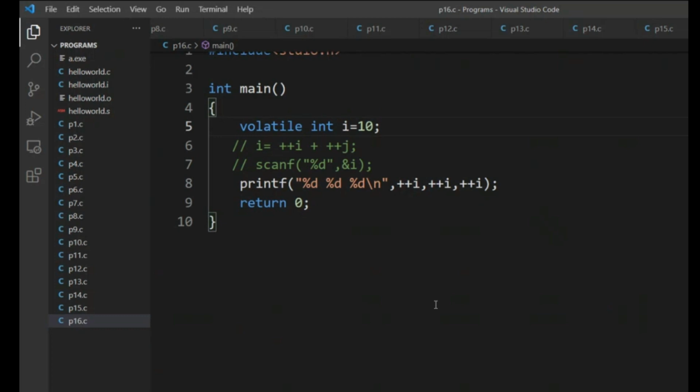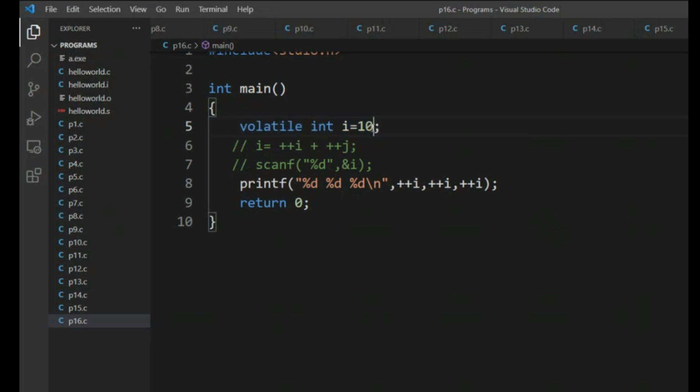Scanf is used when at runtime we give any value to the integer i or anything which we defined. So this is scanf, where we give input or user defined input, right? So for cache we use only int i, right? And for volatile we will save the i data in memory, not cache memory, not in a register, not duplicate memory. Yes, exactly. So we have to define volatile int i equal to 10 for storing data in memory.